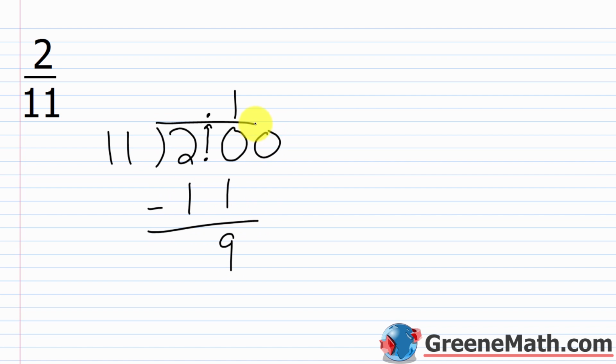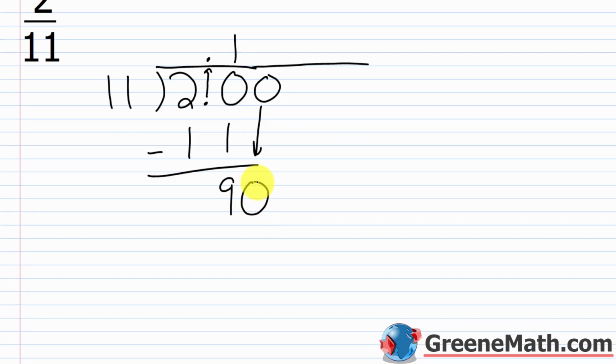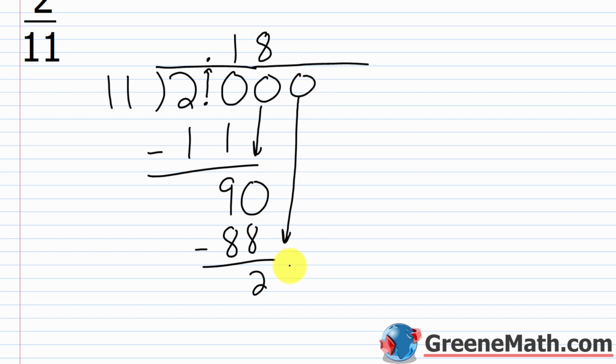So I can put another 0 so I can continue my division. Go ahead and bring that guy down, and you'll have 90. 11 goes into 90 8 times. 8 times 11 is 88. Subtracting, you get 2. Now to continue the division, I put a 0 here and bring that guy down. Now notice how I started out with the question, 11 goes into 20, and I got 1. Again, I'm asking that question. 11 is going to go into 20 once.